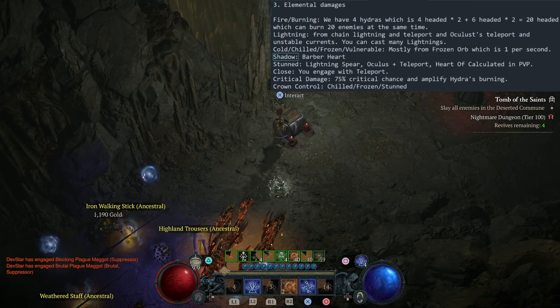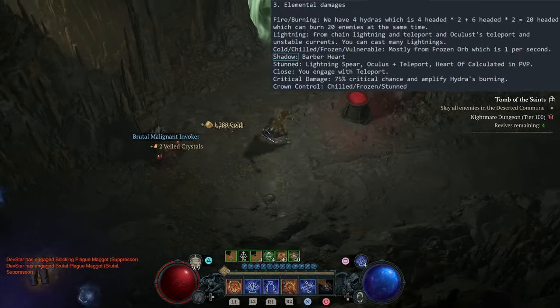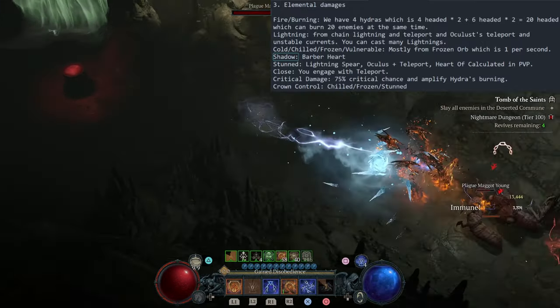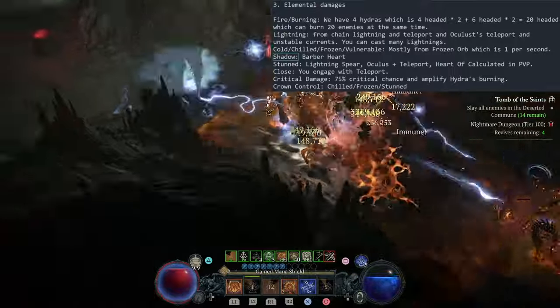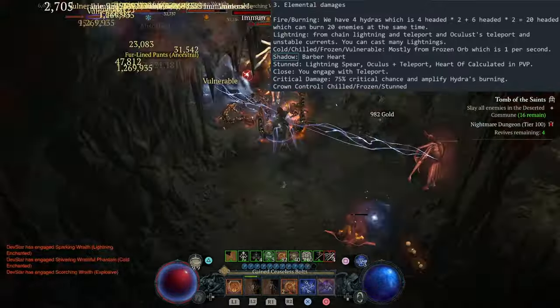Close: you engage with Teleport. Critical damage: 75% critical chance and amplified Hydra burning. Route control: from multiple sources, chill, frozen, stun.